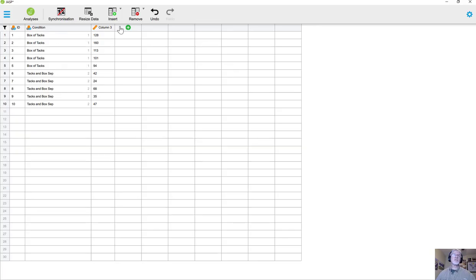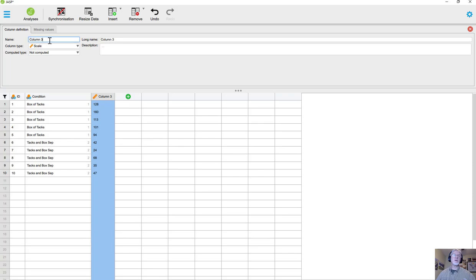Okay, we have column 2 set up. Column 3, we just want to name the variable. Instead of calling it column 3, we're going to call it speed. Or time. Time it takes to solve the problem.